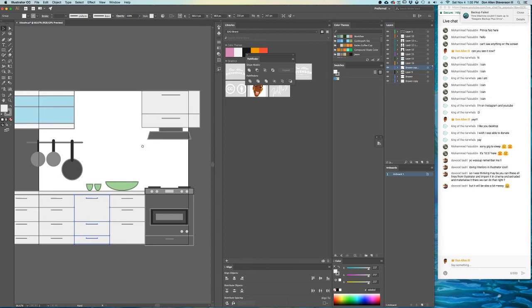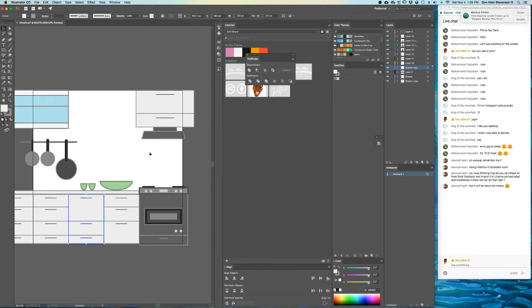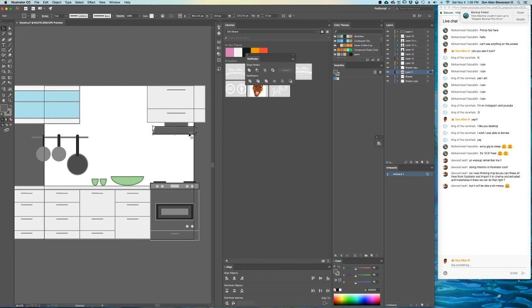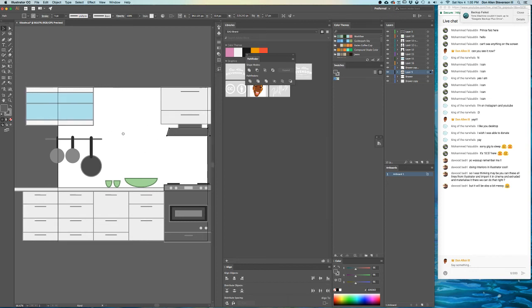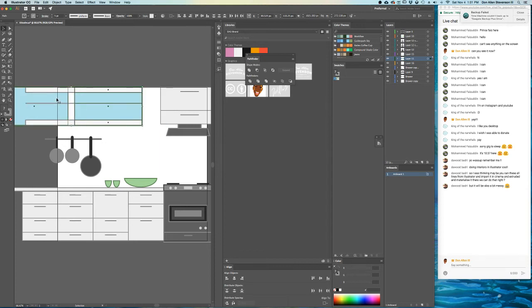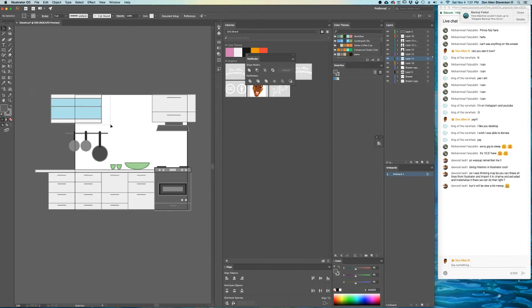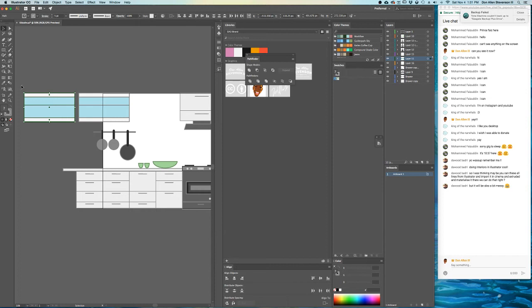Okay, so we got this here. Yeah, it would be a little messy at first, but might be worth it. If you're thinking about it, I would encourage you to try that out. All right, I'm going to take this window and make a copy of it and slide it over here to the side. And then I'm going to take both sets of windows and slide them over to the side, just so that it creates a little bit of stuff up there. Grab those windows and slide them this way.